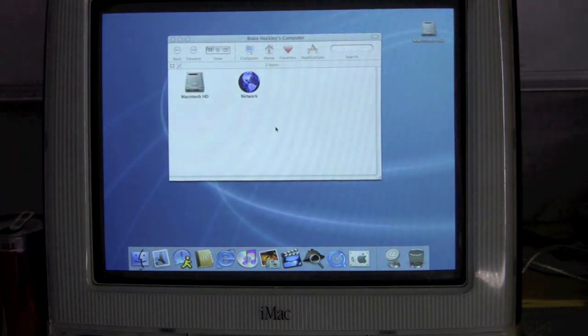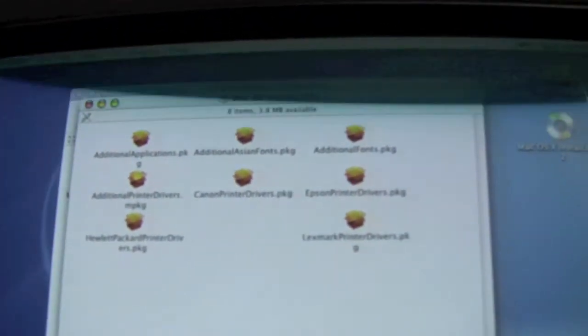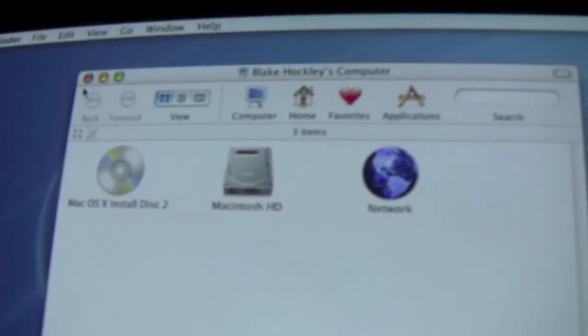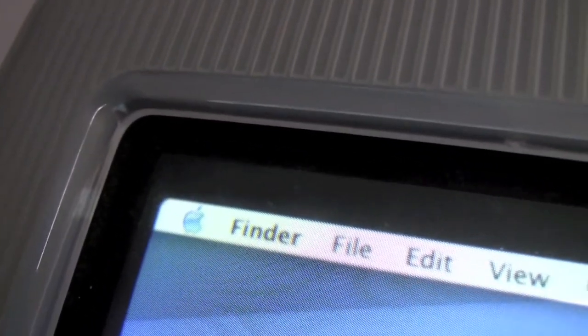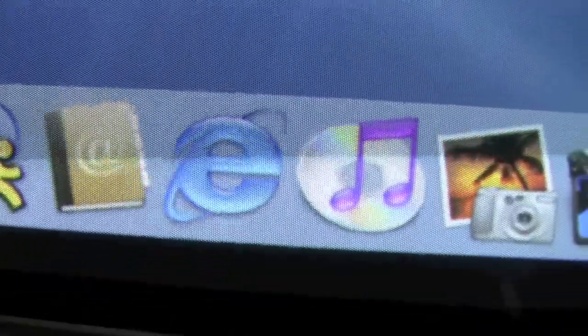There's the dock. There's the finder. Oh my god. You know, there's a little thing about these computers. There's the old Mac OS X Finder, by the way. Piece of shit. There is a funny thing about these computers. When Apple came back, Steve Jobs came back and pulled the company into resurgence, guess what they made the default web browser on Macs? Dun dun da dun dun da dun da dun da dun. Look at.